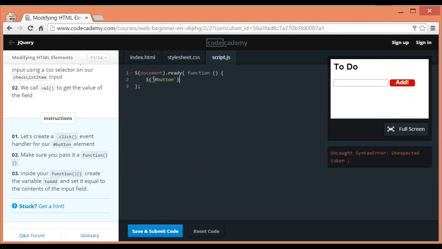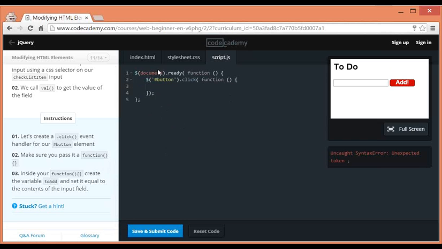So this works just like CSS. We do hashtag button or # button. We put that in parentheses, or I mean in single quotes. And that's just saying, okay, get the element with ID of button. Dot click. So when the button is clicked, we want to embed a function. We want to add our own function that is called when the button is clicked. Function. And you'll see I'm closing things as we go to keep track of parentheses and that sort of thing.